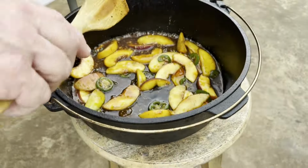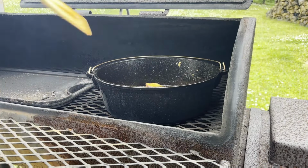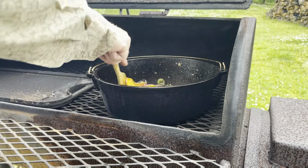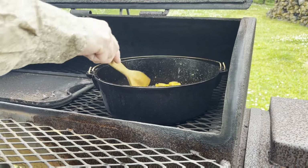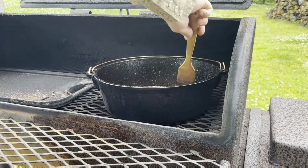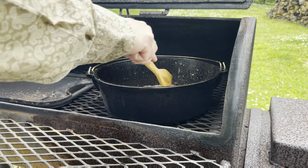We'll let all that come together. Now, folks, we put our Dutch oven on the indirect side over here. It was pretty hot on that fire. You've got to remember when you're cooking over a fire, the distance between what you're cooking and the fire is your heat control. The further you get away from your heat, the slower you cook.